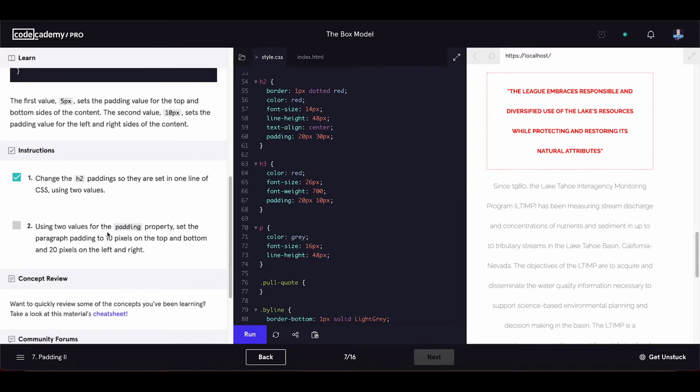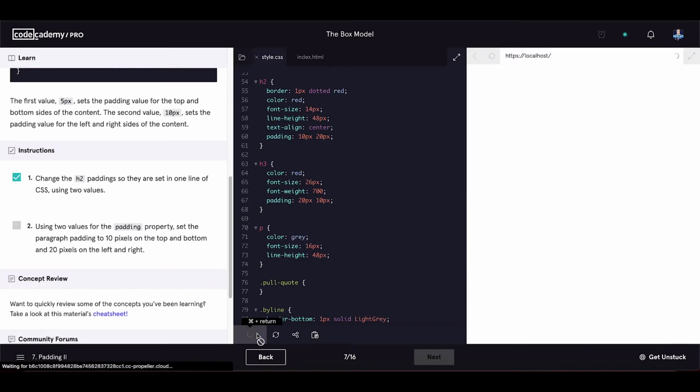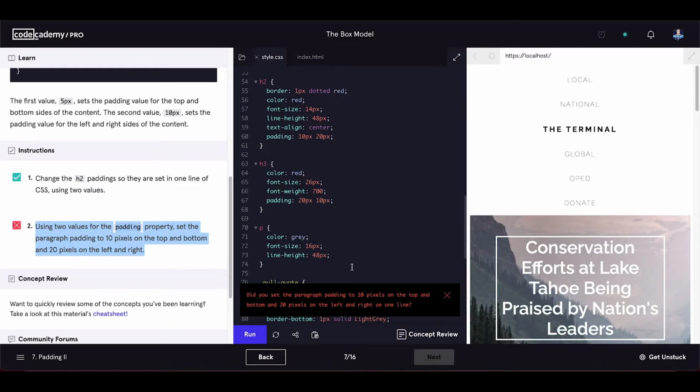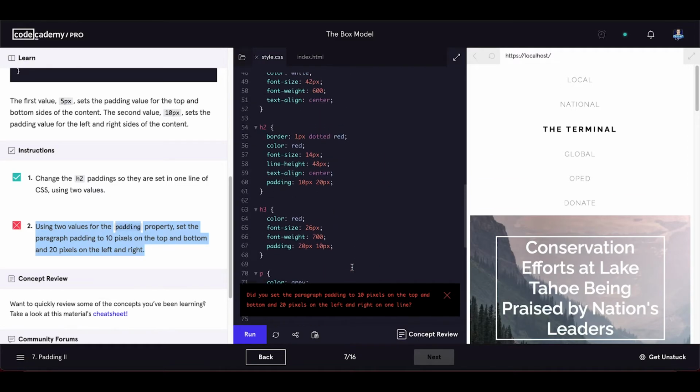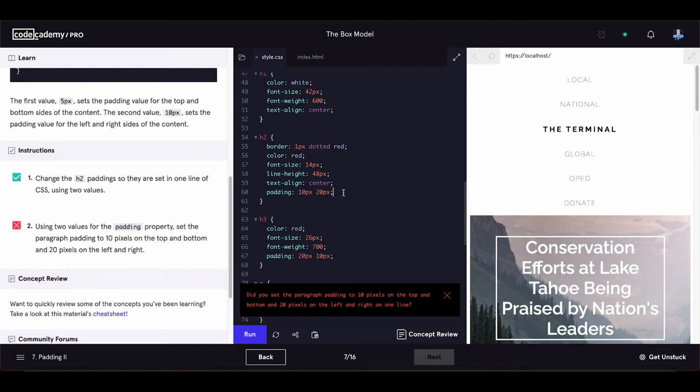Using two values for the padding property, set the paragraph padding to 10 pixels on the top and bottom and 20 pixels on the left and right. Okay, so 10 top and bottom and 20 left and right. Oops, sorry, I messed up. I set that to the H2 instead of the paragraph.